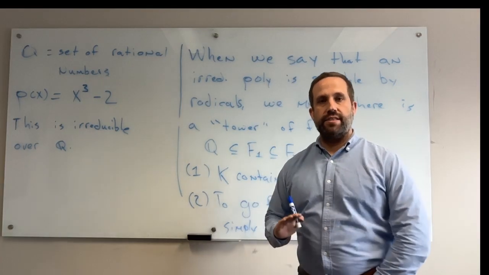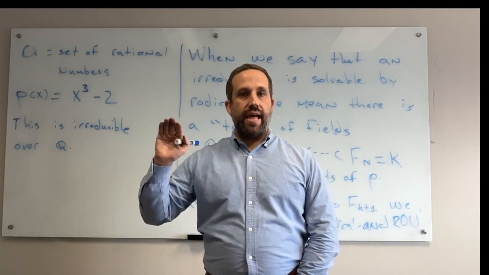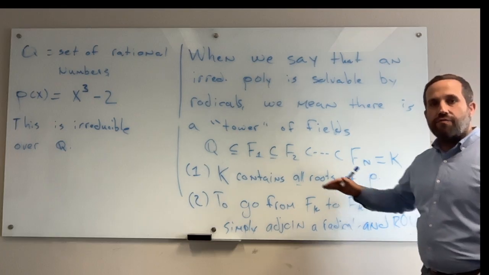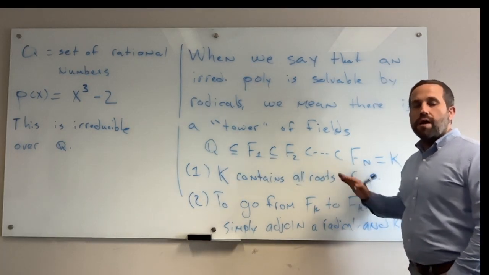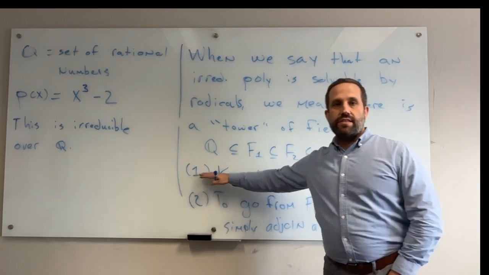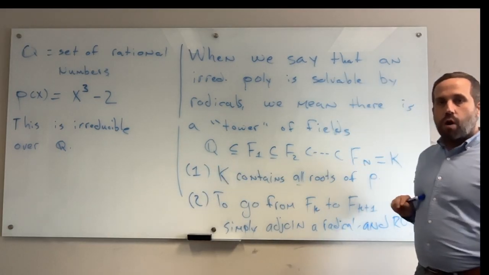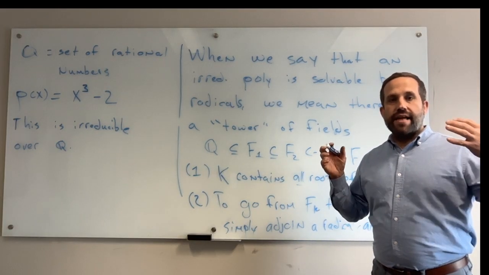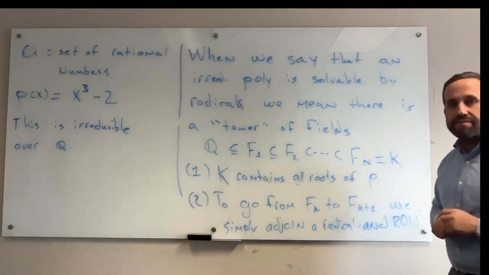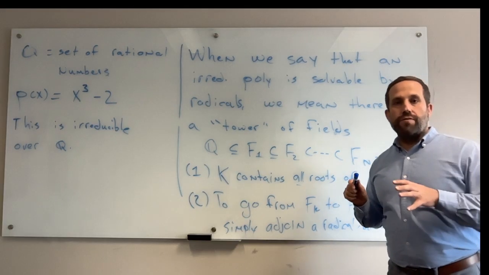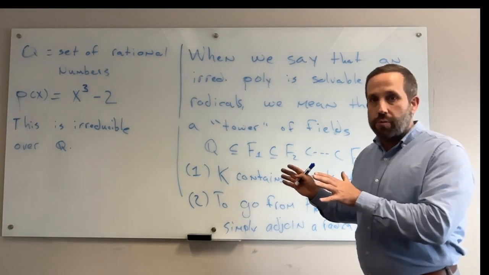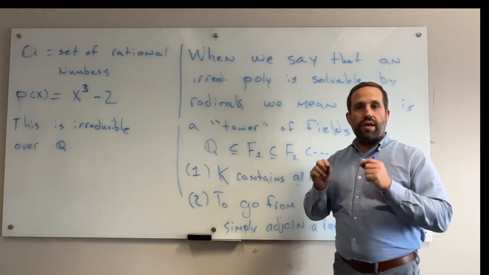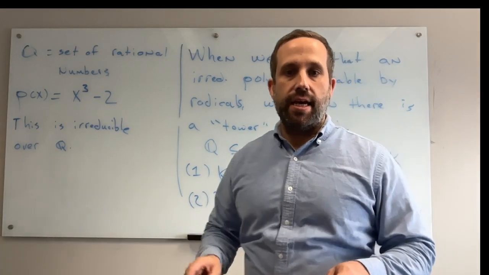And what we're going to see in the next video is that these extensions have nice properties, and what we're going to show is that there's a fifth degree polynomial such that there is no set of extensions that have this nice property, and therefore for that polynomial, not for all fifth degree polynomials, but for that polynomial, we cannot solve it with radicals. But I'm going to talk about that in the next video.